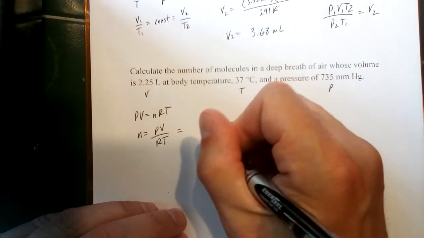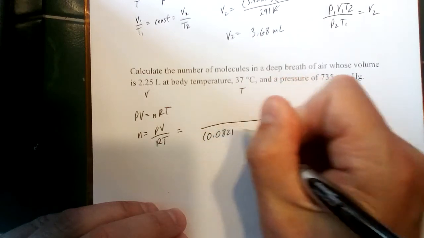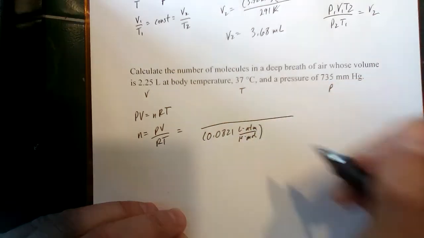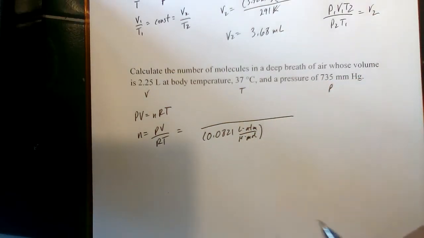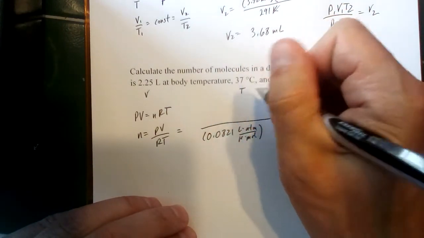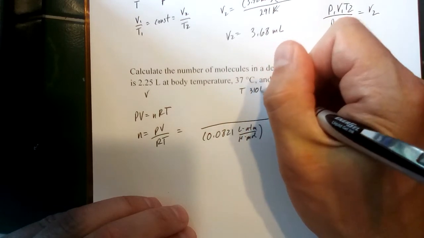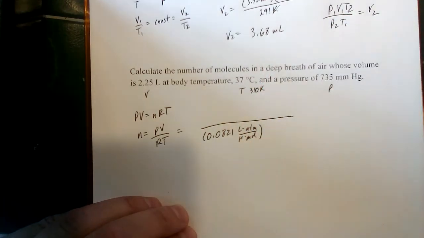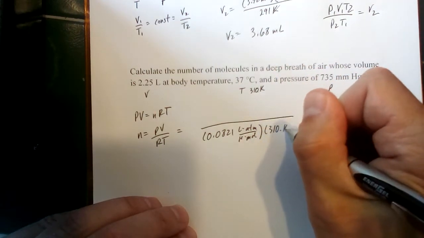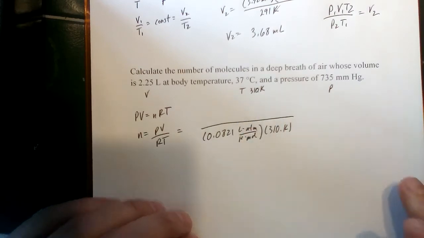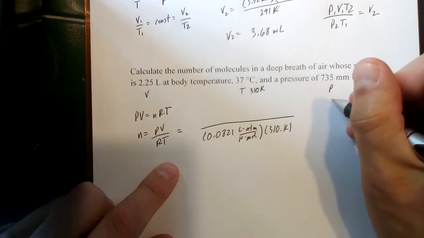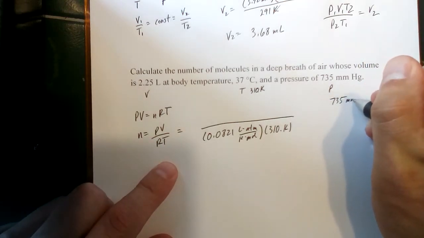So again, I'll start with R, 0.0821 liter atmospheres per Kelvin mole. And that just gives me a nice reminder of the fact that I'm going to need those appropriate units. So if I add 273 to 37, this is 310 Kelvin. Now, we should have a decimal there because it is significant through the ones place, 310. Kelvin. So normal body temperature is 310 Kelvin. The pressure is in millimeters of mercury. We want that to be atmospheres. So let's convert that.